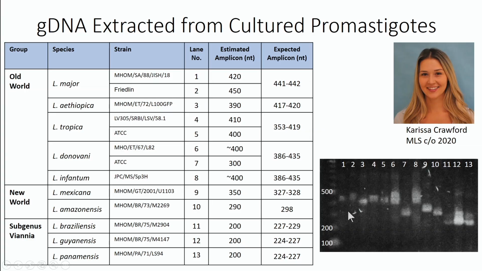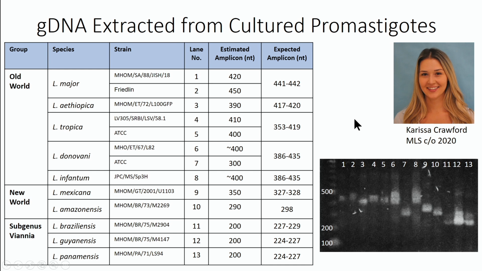And so you can see where it falls in the gel that's over here that I'll walk through in just a second, what we estimated the amplicon length to be, and what we expected the amplicon length to be. And so there's a range of intensity of bands, which probably inhibited our sequencing, which I'll talk about in just a second.